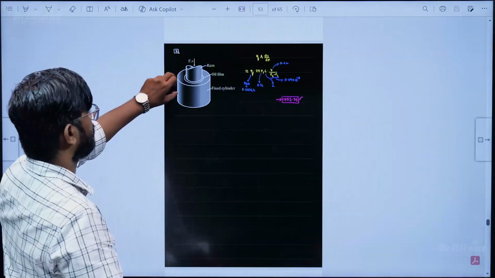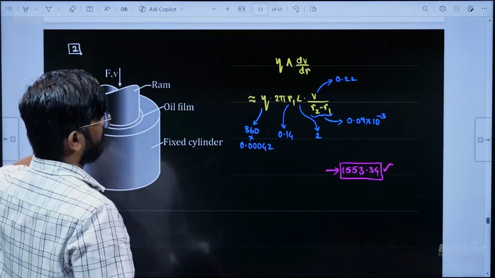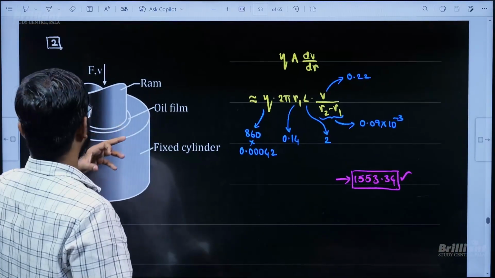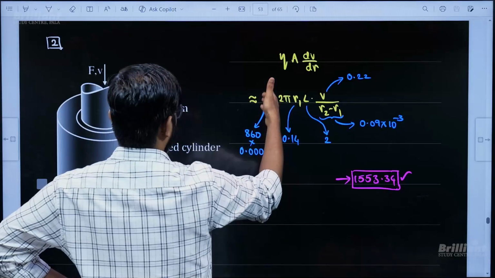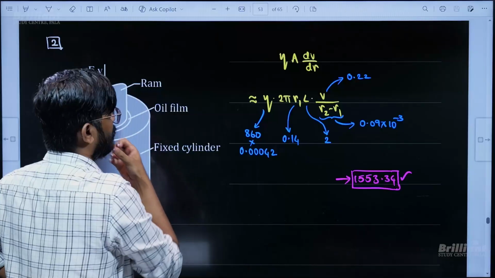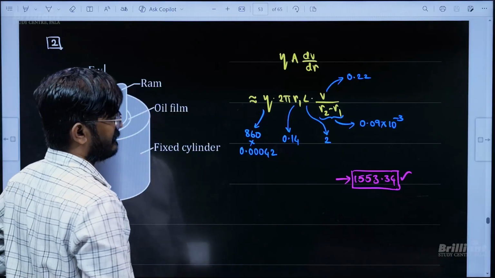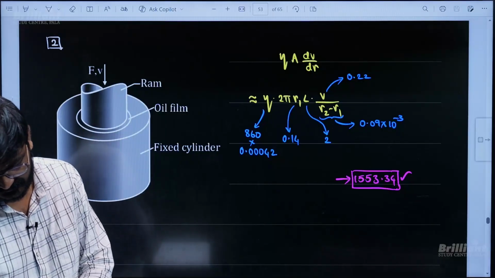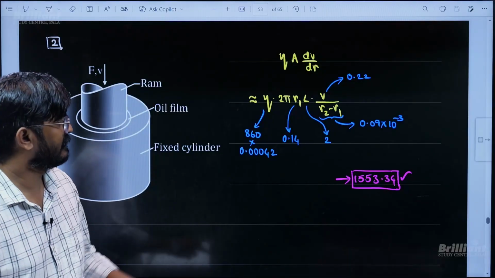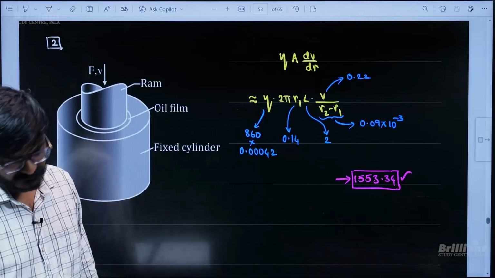So roughly speaking, in viscosity there are only a couple of formulae which you have to use. So you will be using that. The eta value they didn't give. Eta's dimensions you know will come only when you multiply density with kinematic viscosity. So basically eta is going to be the product of those two.